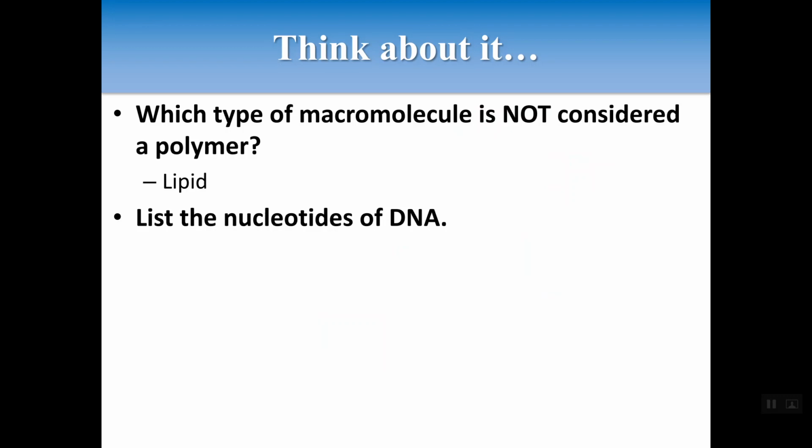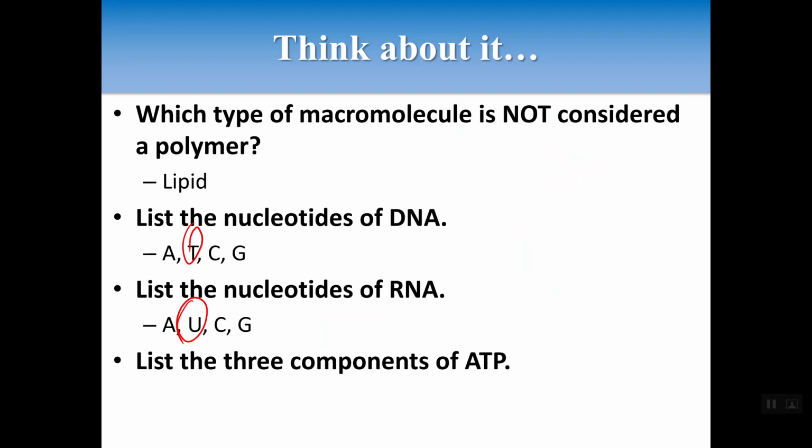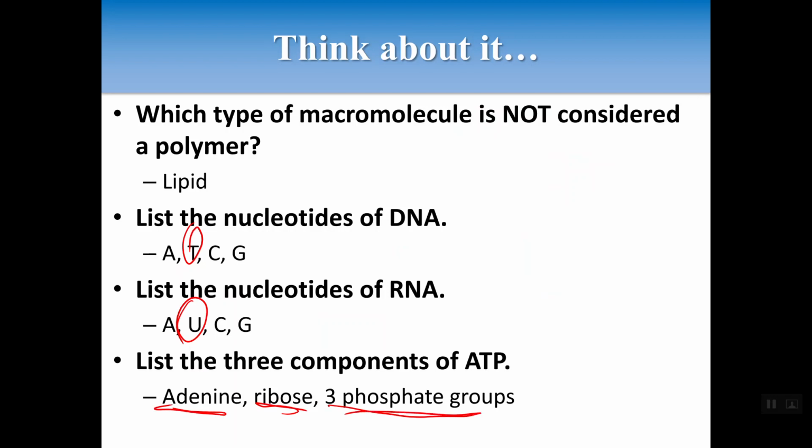All right, what are the nucleotides associated with DNA? So we're going to find A's, C's, and G's in both DNA and RNA, but what's that unique one for DNA? If you answer thymine, you're correct. So that one's found in our DNA. And then what about the nucleotides of RNA? So we know A's, C's, and G's for RNA, and then no thymine in RNA. Instead, we find uracil. And what are the 3 components of ATP? So that's going to be our phosphate groups, our ribose sugar, and then adenine, the nitrogenous base.